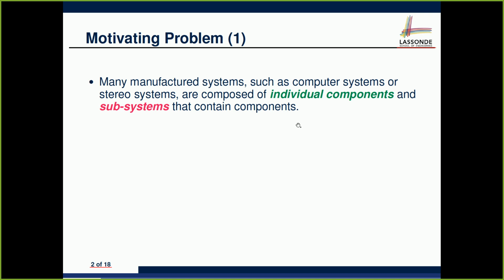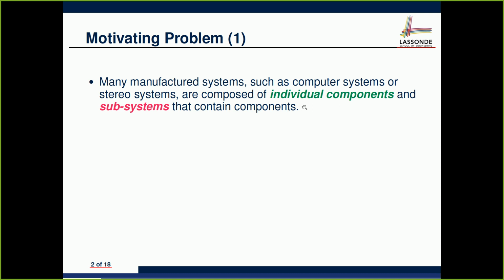Each computer system is composed of individual components and also subsystems. I'll talk about what subsystem really means in just a moment. But as we go through the motivating problem here, I would like you to think back to your 2011, the data structure course. Think about what data structure really maps to the problem that we are talking about here.